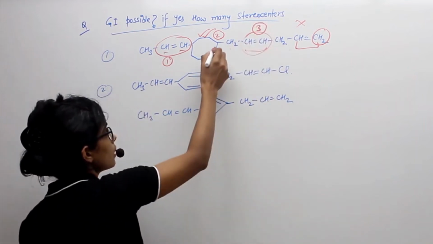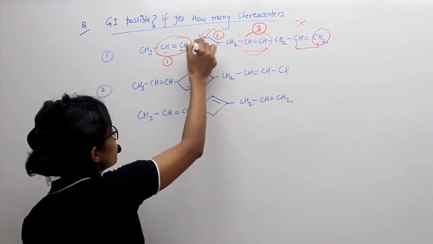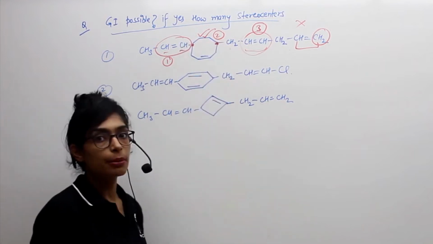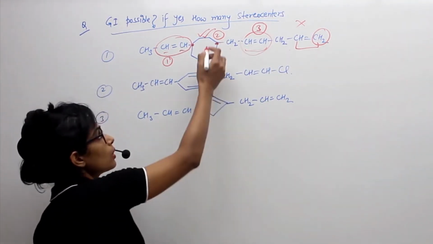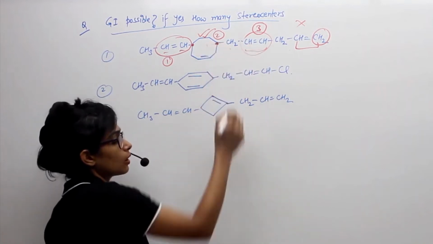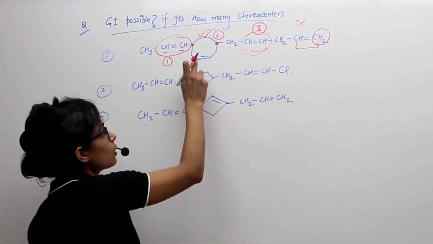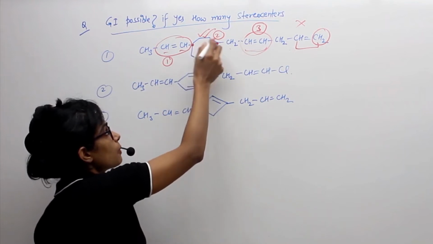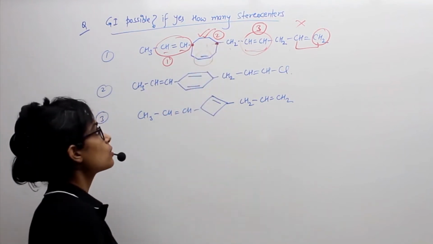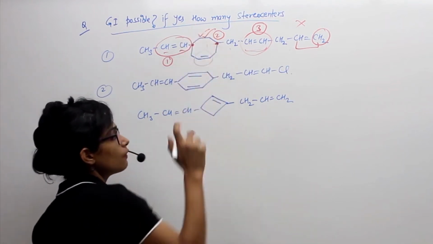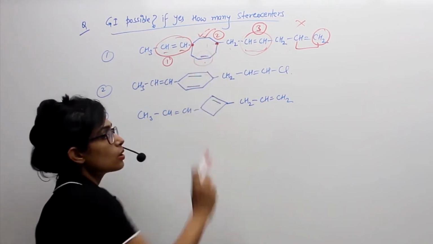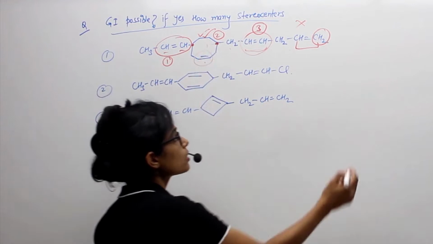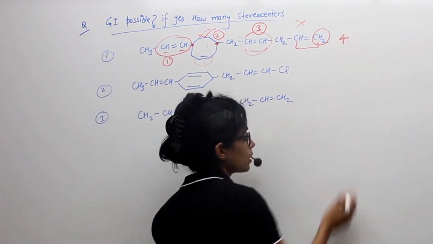But just look at this thing also. In this particular position, these are two sp3 hybridized carbons with two different attachments. Two different attachments as in two disubstitutions. One is hydrogen, another is other group. So with respect to double bond also there will be GI, and with respect to the normal ring also there will be GI. So this ring itself will have two different stereo centers. One is the carbon double bond carbon, and another is the normal ring. Okay, so total stereo centers in the molecule are 4 stereo centers.